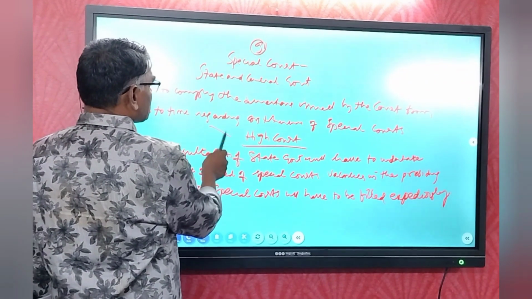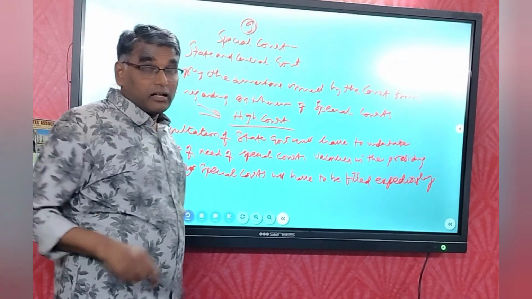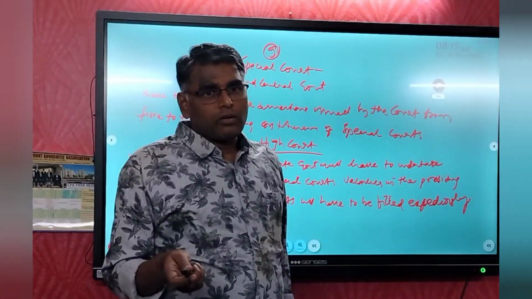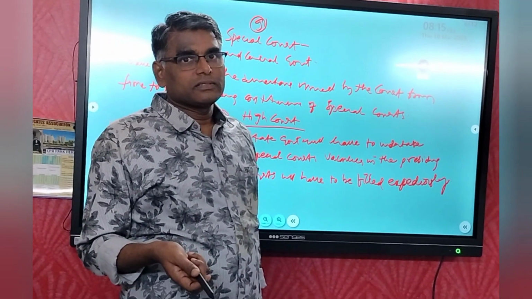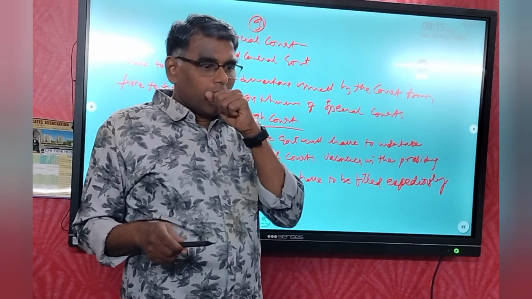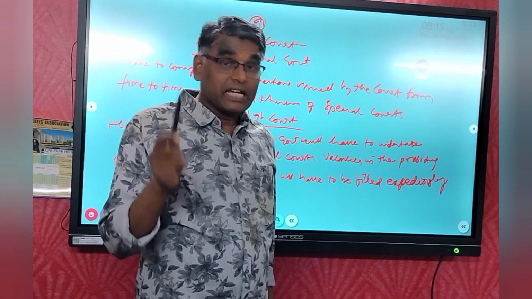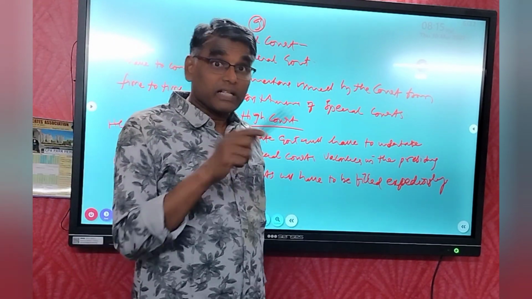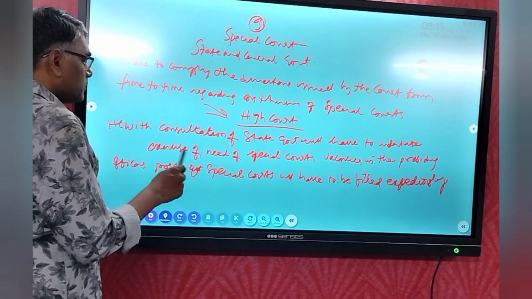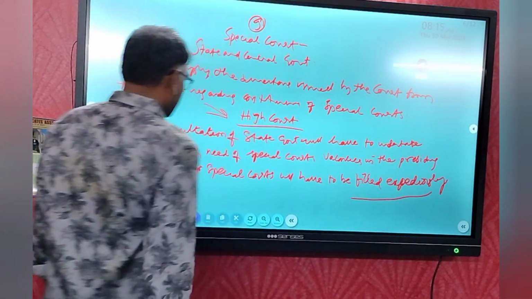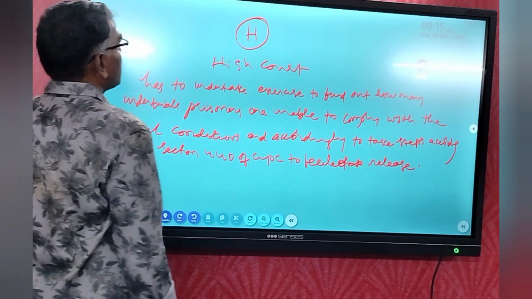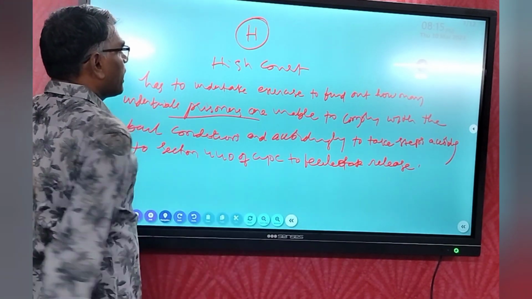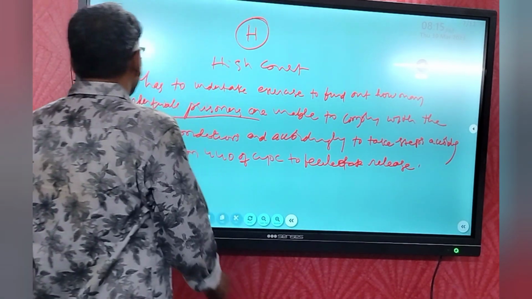There is also a direction to the High Court regarding special courts, about filling vacancies. Sometimes there is a special court but no presiding officer. In such a situation, the High Court has to do the exercise in consultation with the state government to fill the vacant posts of presiding officers of such special courts expeditiously. Next, another direction to the High Court regarding what? How many undertrial prisoners are unable to comply with the bail conditions.